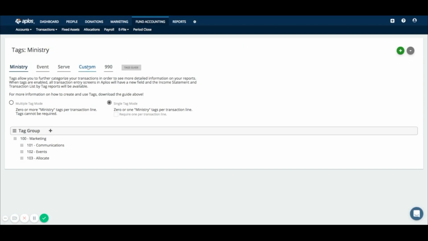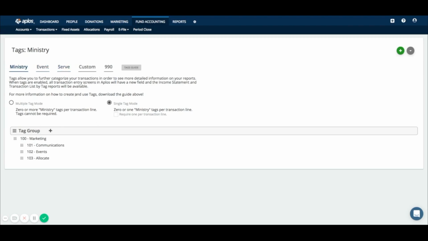They work exactly like custom, where you have the tag group, you have the tag, and then we have sub tags that you can put as well, where all of the sub tags roll up into the tag, and all of the tags roll up into a group. So you can customize that tag category however you'd like. Again, custom tags, but times 3.